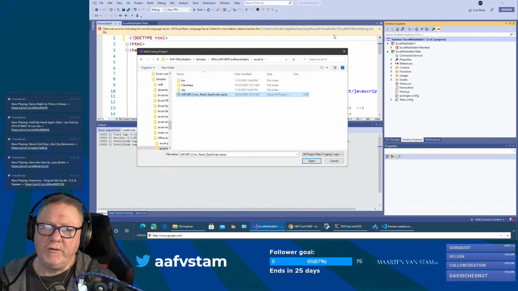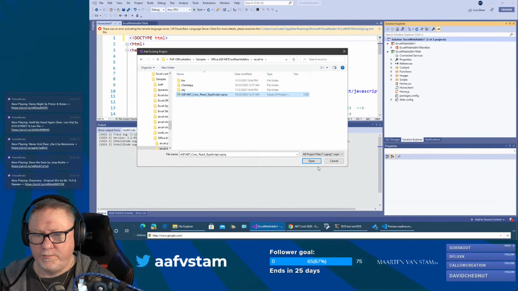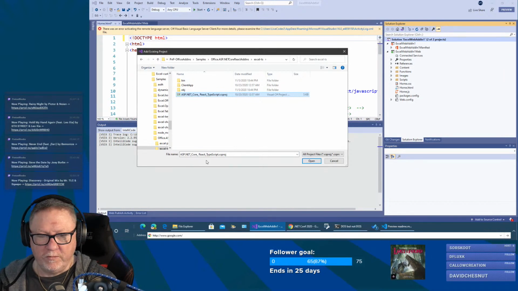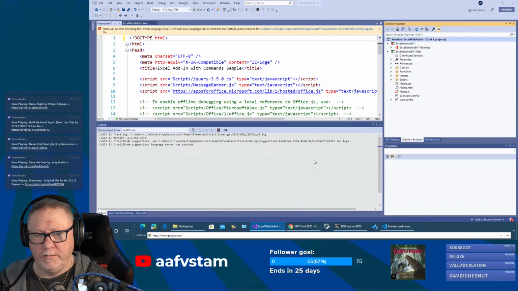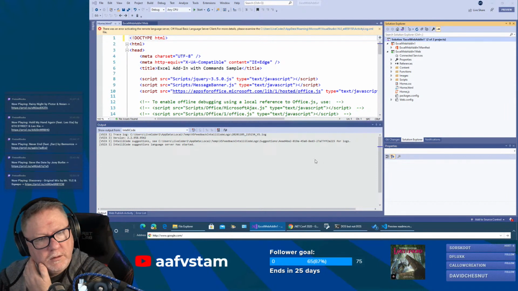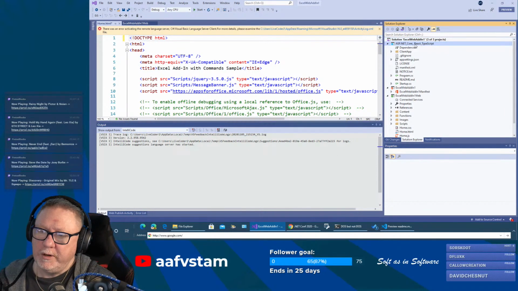Activating the remote language server. Okay. That's why it's so slow, probably. Let's open this one. That's bringing this one in.